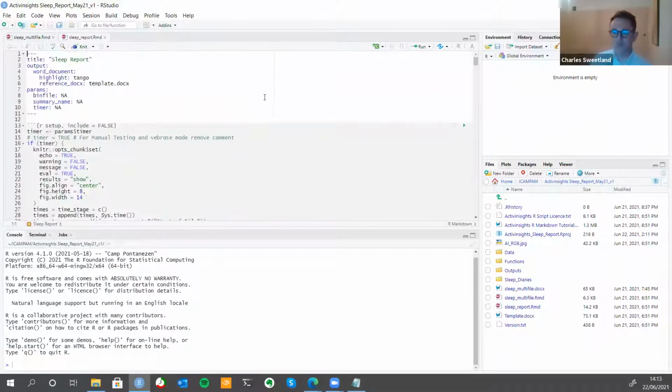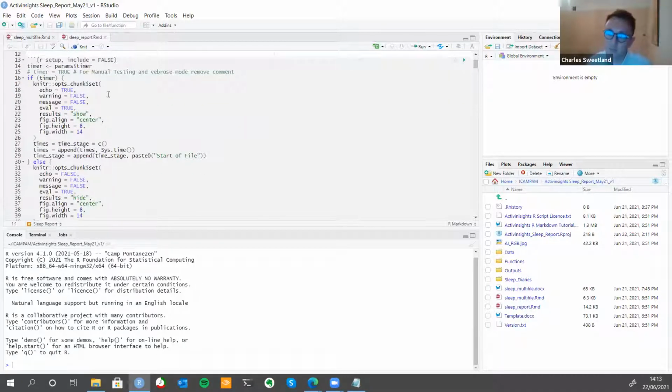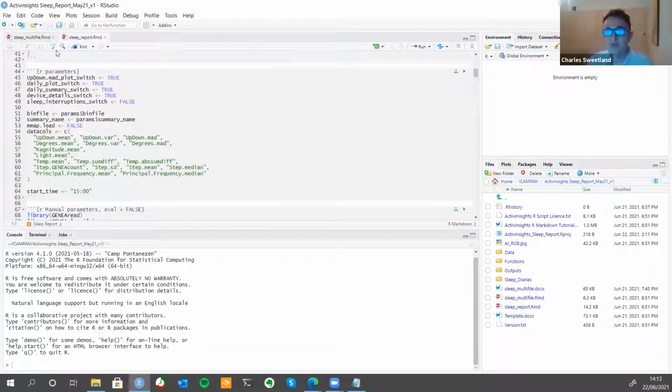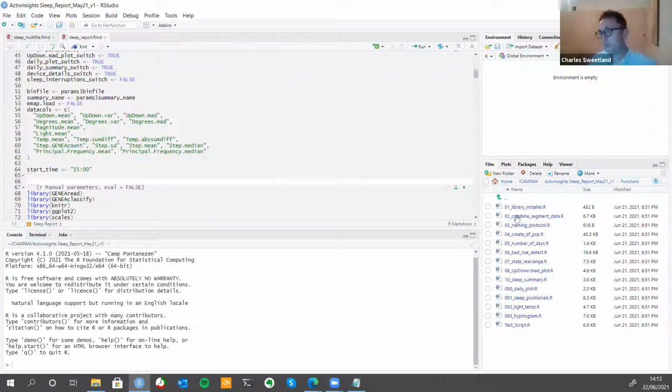If I go to the sleep report, in here again, we have the environment being set up and some parameters being passed through from the top level. We then set up the parameters that we want. This here is for running the markdown. We then go down through. So we've done number 1 in the sleep multifile, the top level. The first step is to combine or segment data. So we segment day by day, and then we combine them all into an event data frame. We then decide on a naming protocol for the outputs. We create a post, current, and prior data frame for our classification.